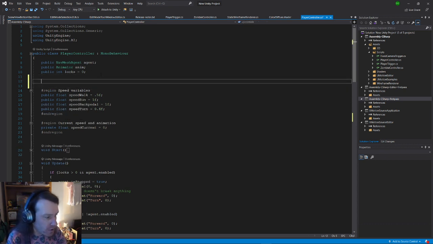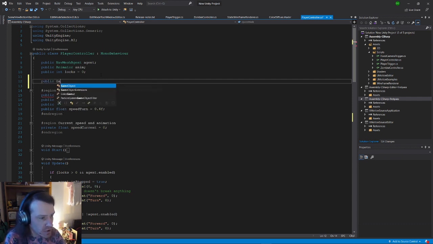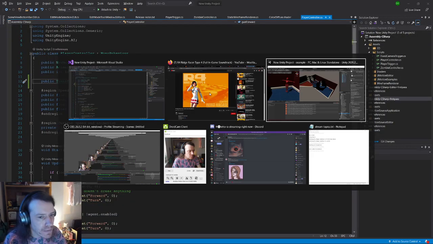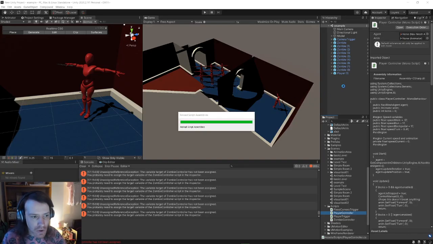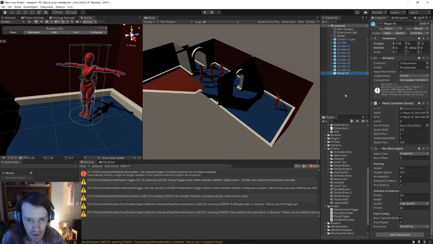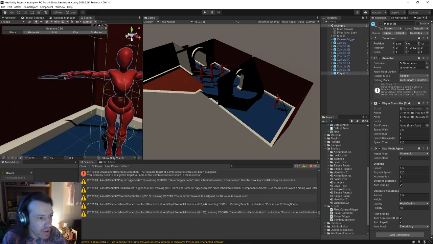So let's do public transform gun forward. Okay, so we just need to set the player's gun up, populate the gun into gun forward.